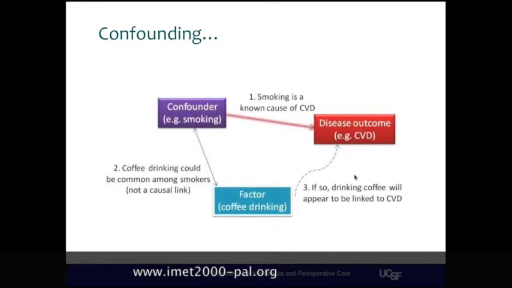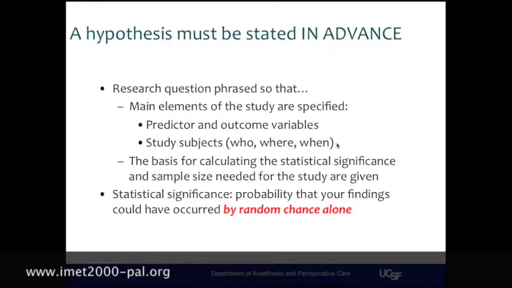Another example in the same vein would be to ask the question whether drinking coffee is associated with development of heart disease. And this has actually been asked by many investigators. If you ask that question, you have to also consider the fact that coffee drinking could be common among smokers. In fact, many people smoke when they drink coffee. Smoking is known, by biological animal studies and many epidemiological studies, to be associated with development of cardiovascular disease. So it's likely to be a confounder if we're trying to look at the impact of coffee drinking on development of ischemic heart disease.